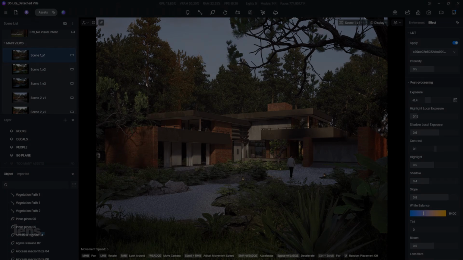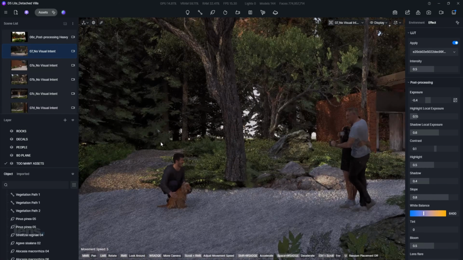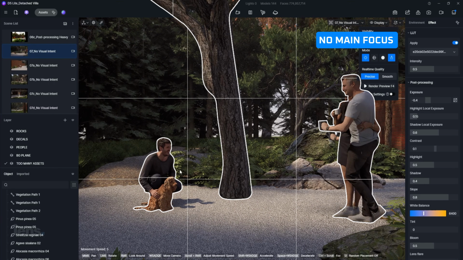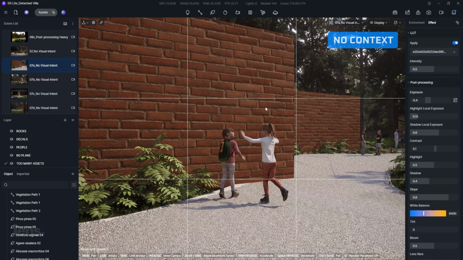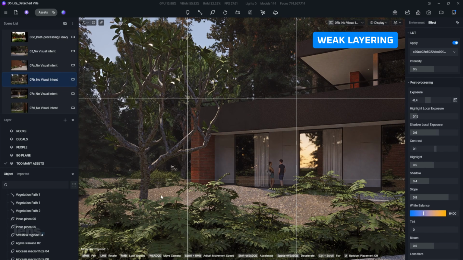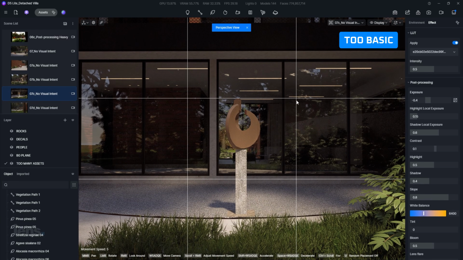This is the big one. All the other mistakes mentioned earlier usually trace back to this. No visual intent means the render might be technically correct, but it doesn't say anything. That's why some images look finished but still feel empty. The image has no meaning, no story, no hierarchy, no reason for the viewer to care. When you don't know what the image is trying to say, every other decision you made earlier gets weaker. The camera becomes random, the lighting becomes generic, the materials become basic, the atmosphere becomes compensation.